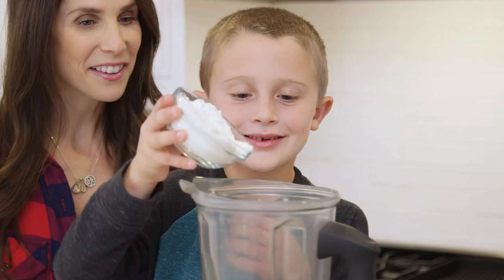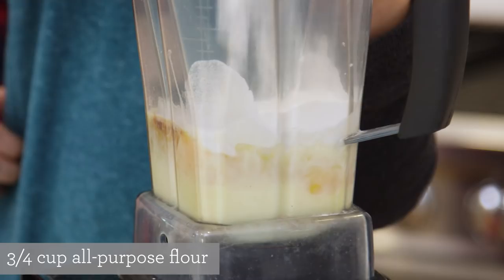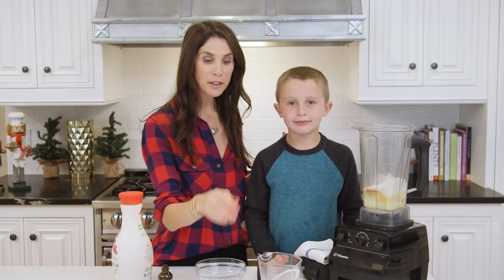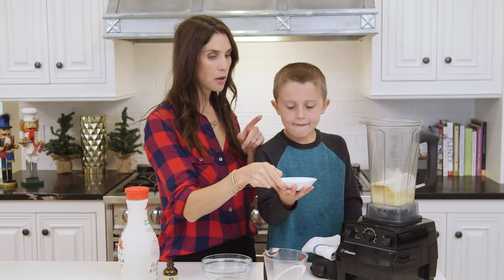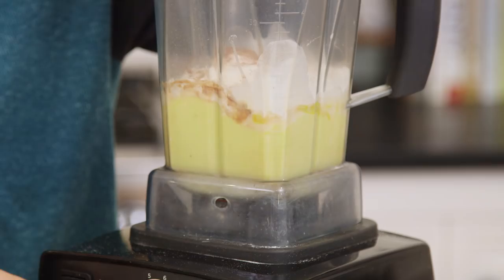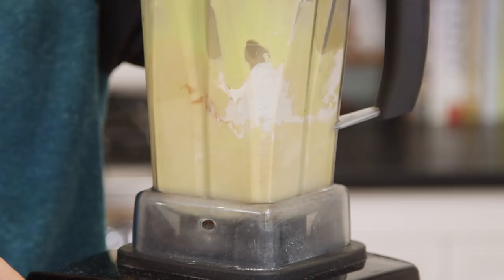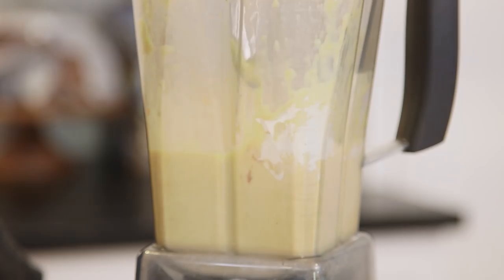Okay, and then we have some just regular flour. And finally we have some seasoning — all of these are optional except for the salt, which you do want. We have some nutmeg, which is great with the eggnog, and then also cinnamon. Dump that in there and then we're gonna blend for about five minutes. If you have a high-powered blender you may only want to blend for three minutes, otherwise you actually cook your batter. Because you're using flour in a blender, check if you've got any on the sides and if you do, just scrape that down.